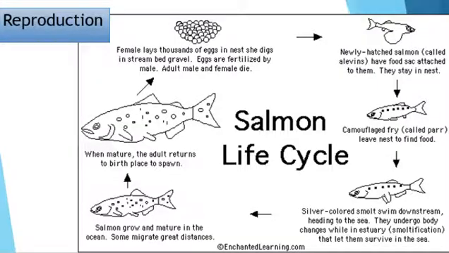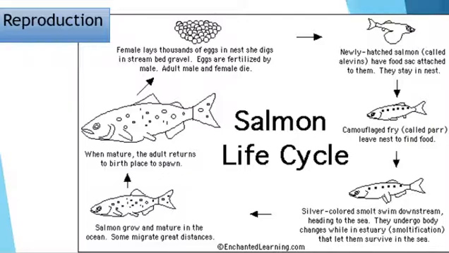Okay, reproduction. We'll be looking at the life cycle here. We're going to talk about that oviparous thing. Well, I'll give you those words here in just a second. So what we have is eggs are laid outside of the female body. Then they become fertilized by the male who comes by. And then they move to, here we're looking at the salmon, yeah.